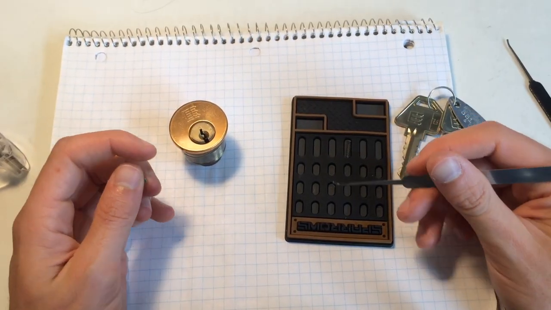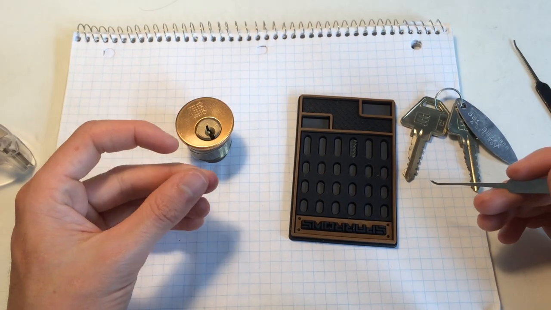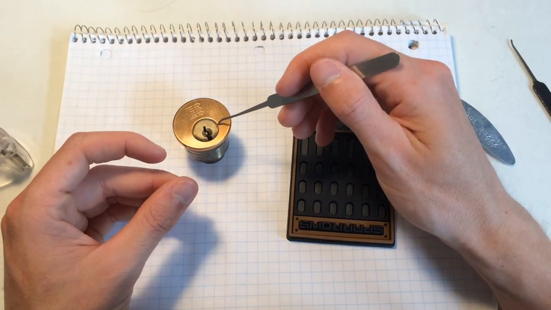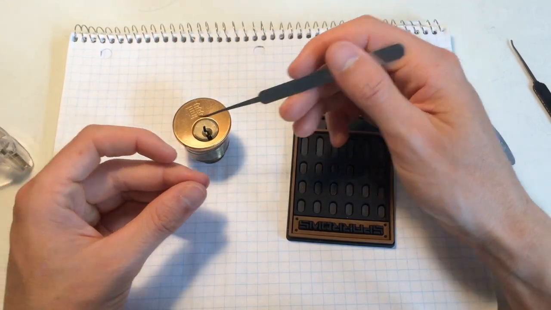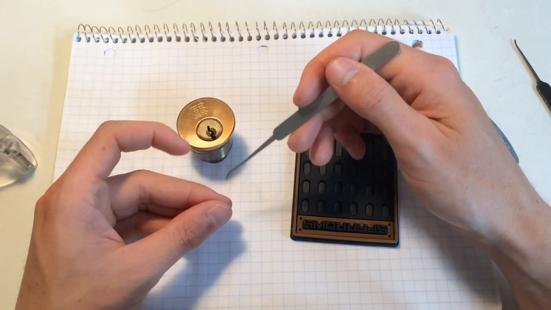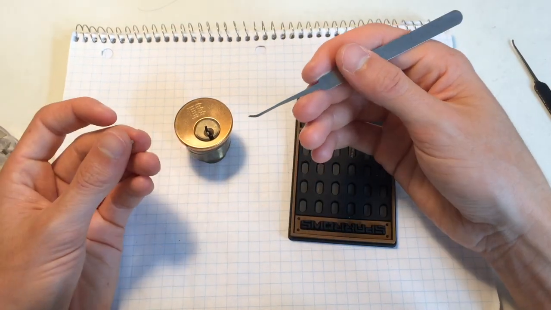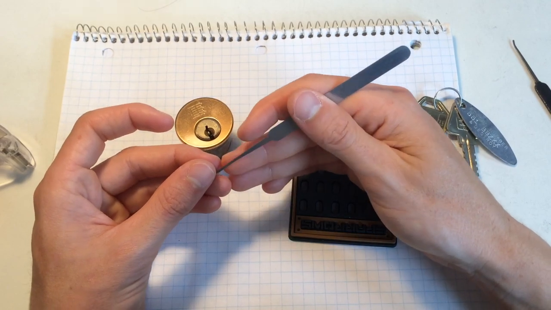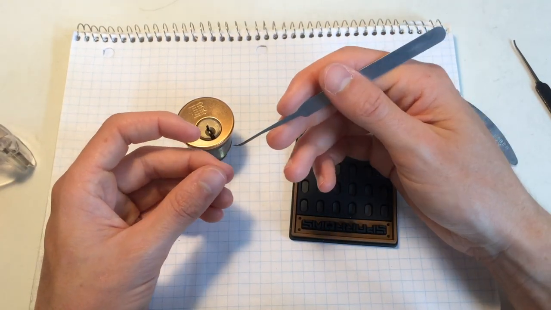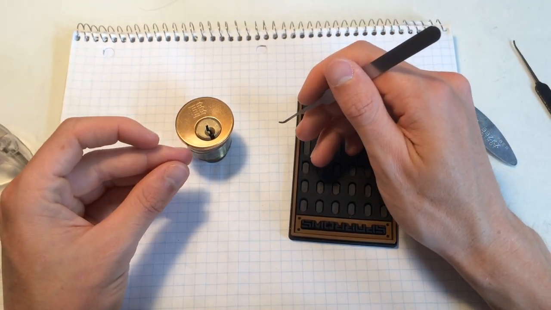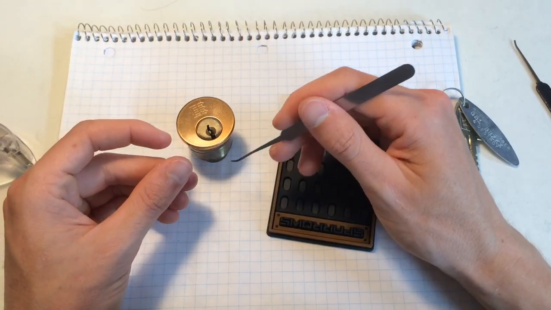What you do not want to do is to raise all the pins at shearline and then rotate them like you would do with a Medeco. With the Hammer, you really have to rotate the pin as you set them at shearline progressively. That way, as I said, the plug will rotate slightly more which will make the next binder more easy to identify and you will just go through the lock and set all the pins one by one and at the end you will just have to raise to shearline one more pin, rotate it correctly and the lock will open. It's much less trouble than just raise everything at shearline and then struggling to rotate everything properly.